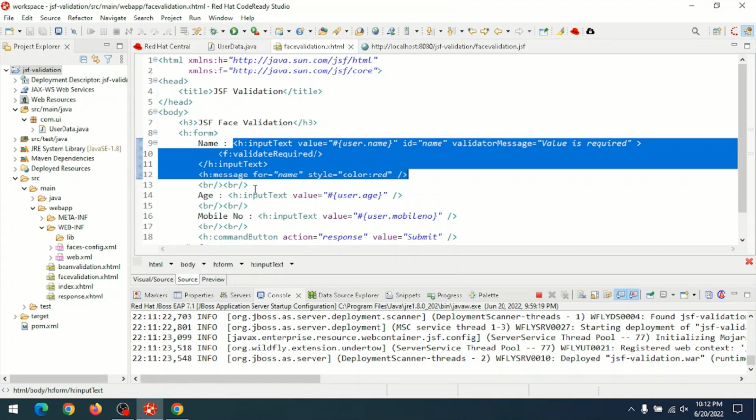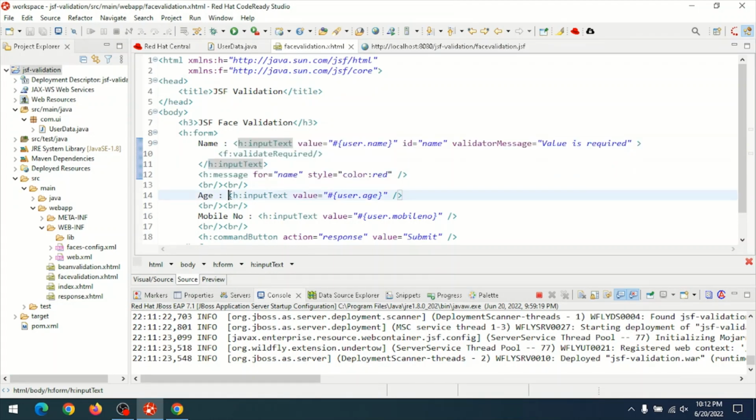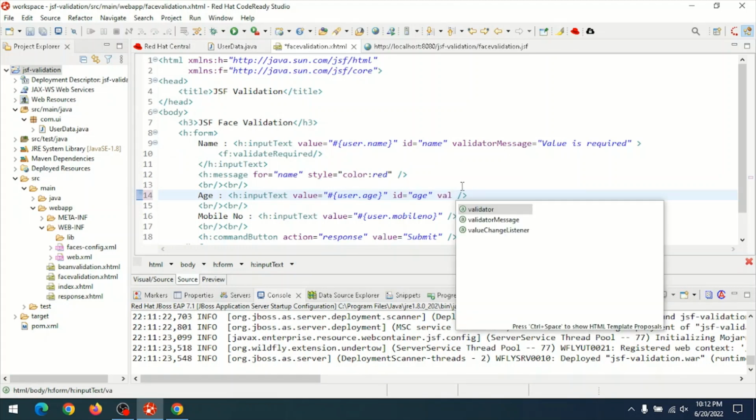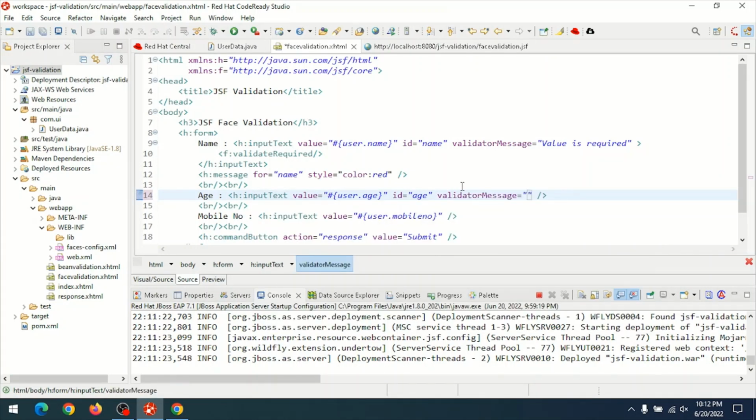If you want to add the validation for the control age, just add id equal to age and add a validator message equal to age between 18 and 30. So I just entered the validator message as age between 18 and 30.